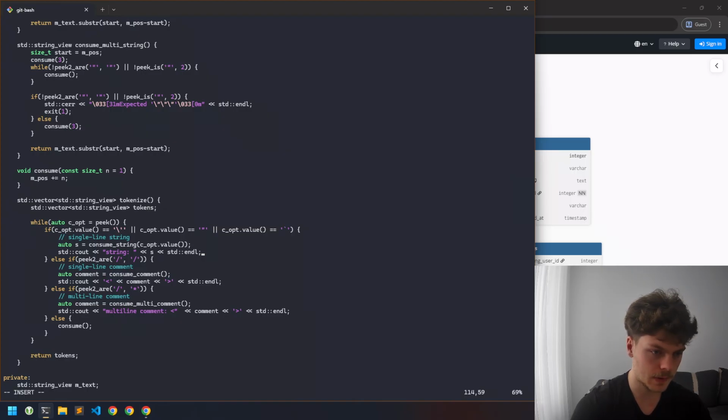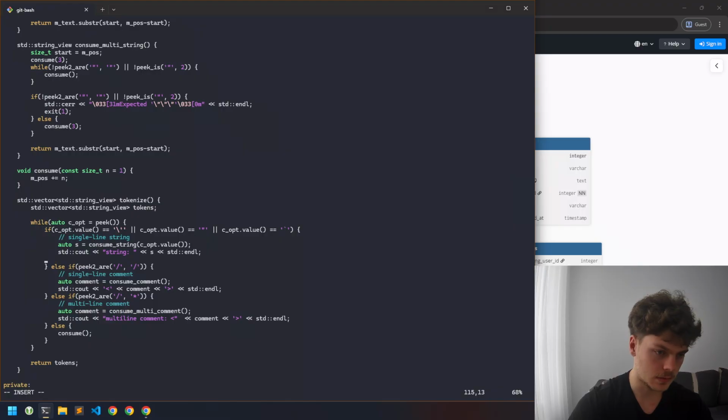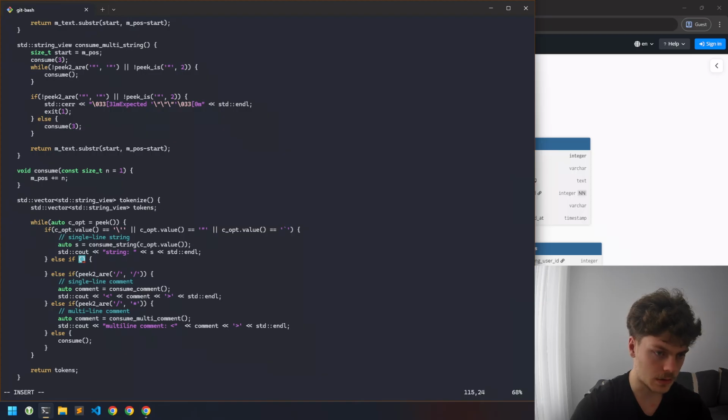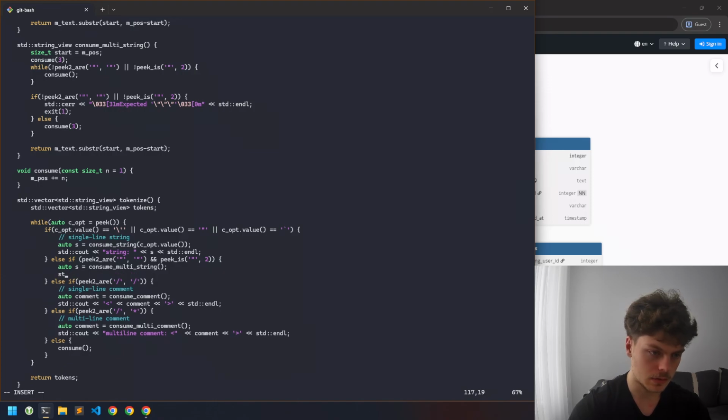So we say else if peek 2 and peek is like this, then we do auto s equals consume multi-string and multi-line string.